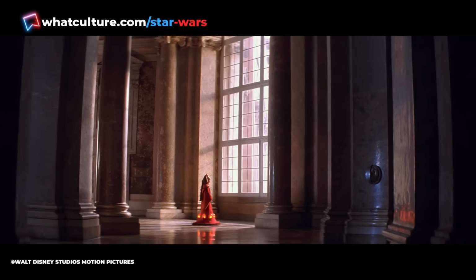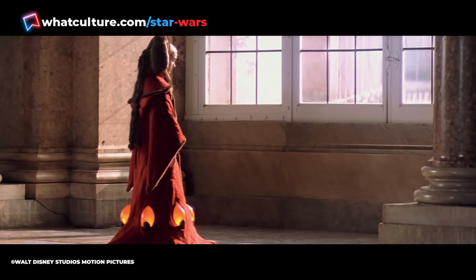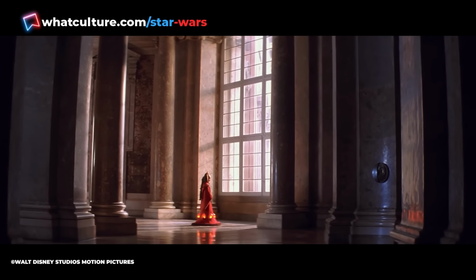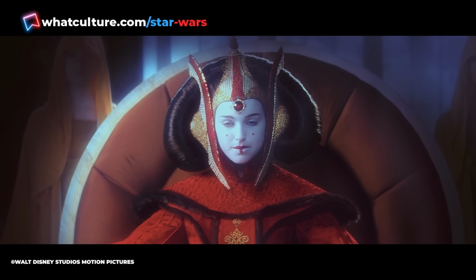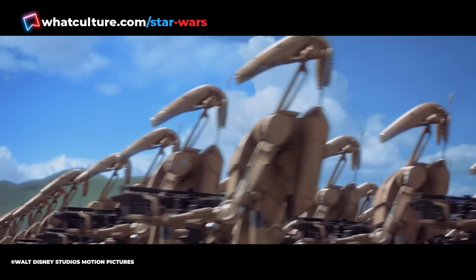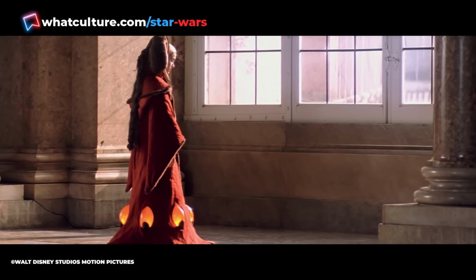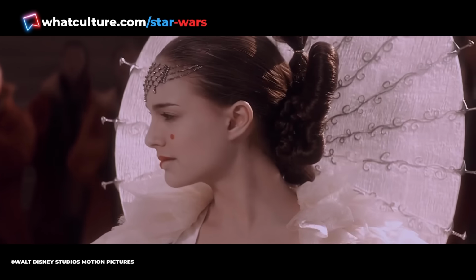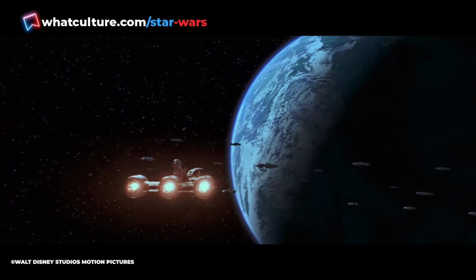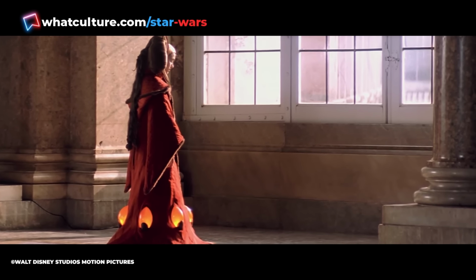After spotting said balls of bright orange on the garms, your eyes have no choice but to follow what looks like a black cable coming out of the dress. This cable can be seen coming out of one of the palace's walls, where it was no doubt attached to a power source to keep this beloved queen from running out of juice. Lucas was likely hoping his waves of CGI droids would divert attention away from such a hilarious oversight. Yet 20 years on, it's still hard to get through this scene without cracking a smile at the mind behind the galaxy far, far away accidentally making a plugged-in Amidala cannon. What is he like, eh?